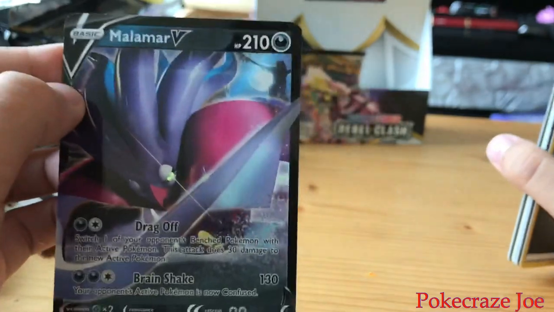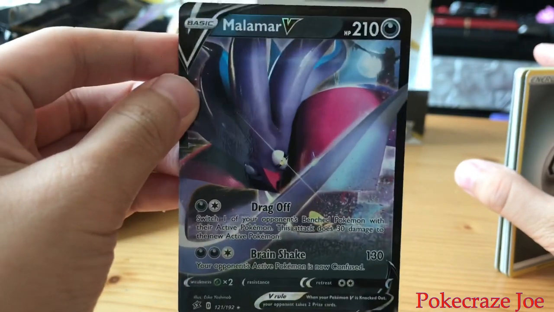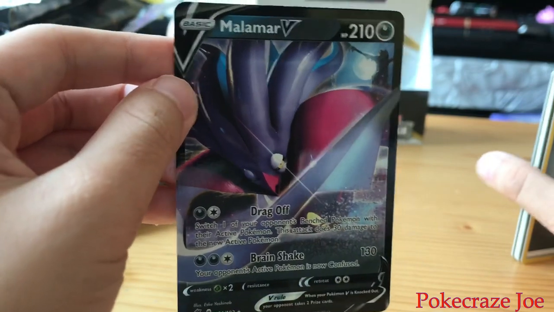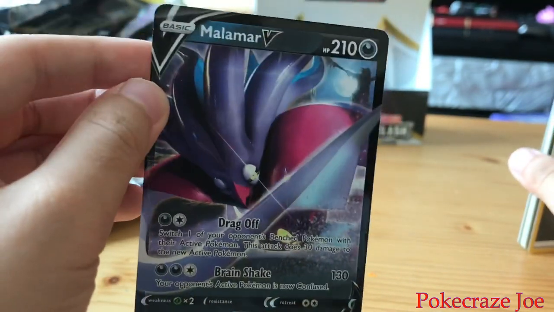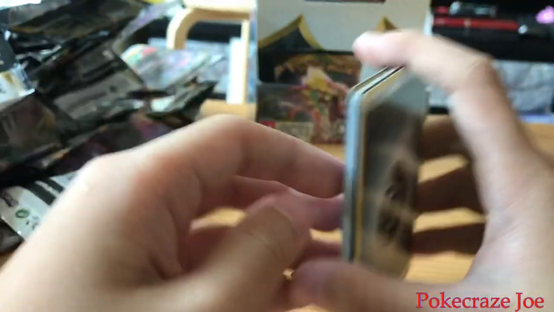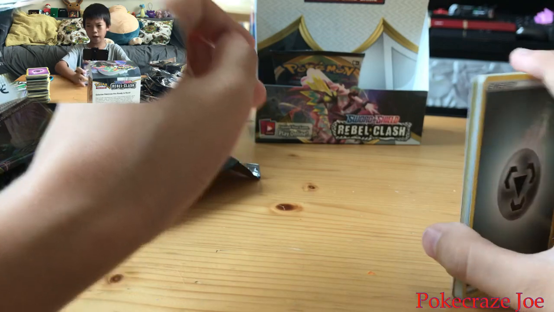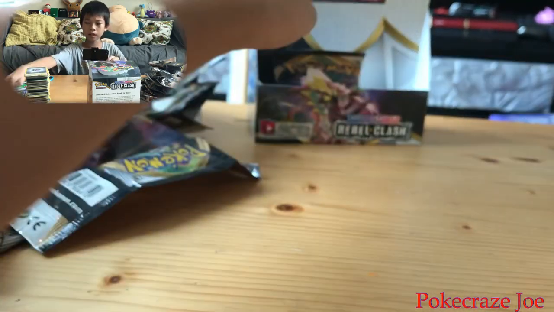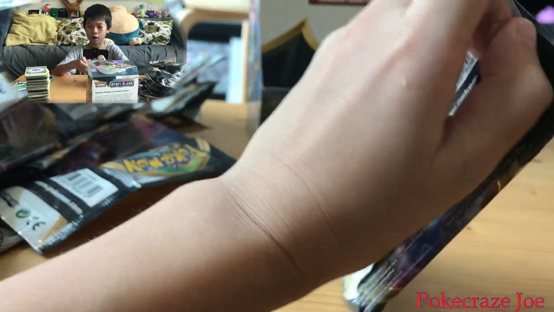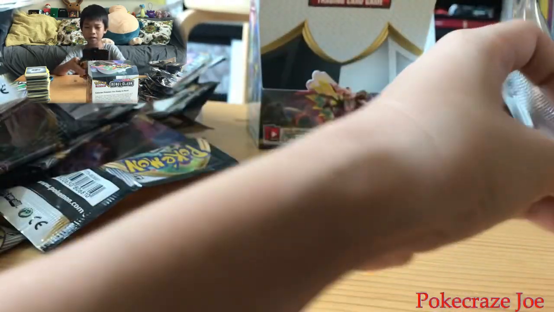Okay, I'm going to tell you something special about him. Malamar V is better than its V Max. I'm telling you, it's better than its V Max. So whatever you do, don't evolve it into its V Max. Well, at least I'll rank it 5 or even 10, because Malamar is not so good. Even some normal cards, I mean not V Max, are better than him.